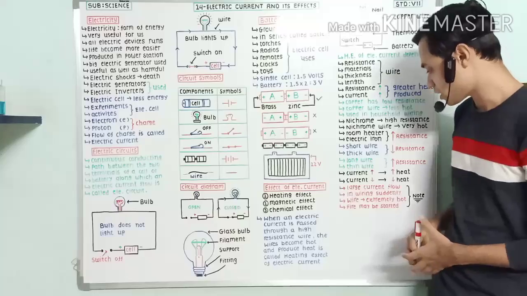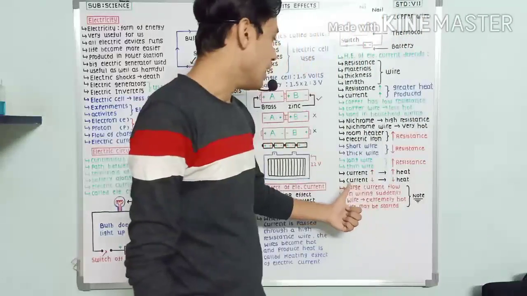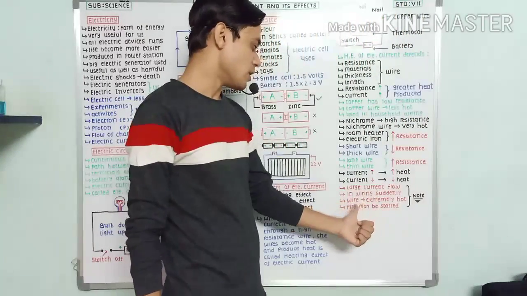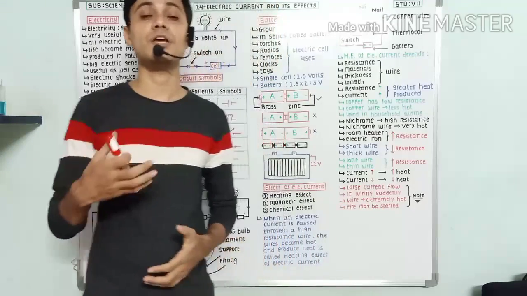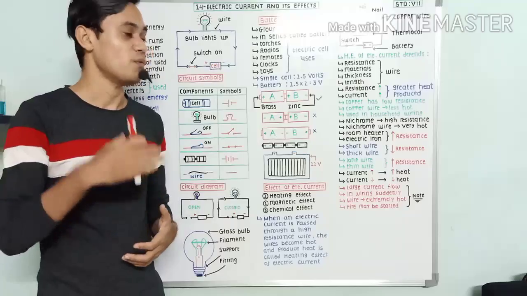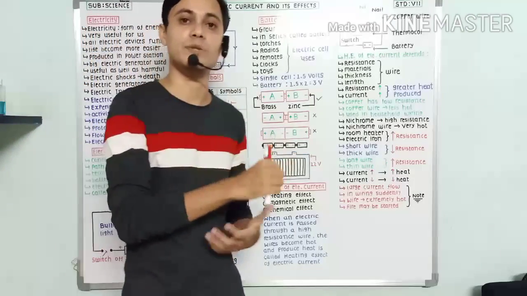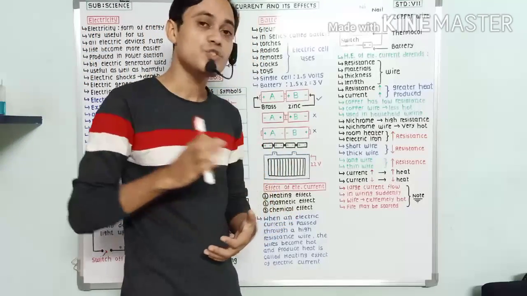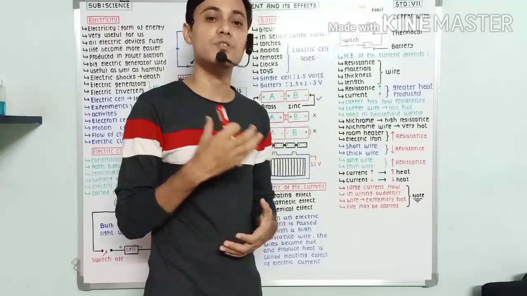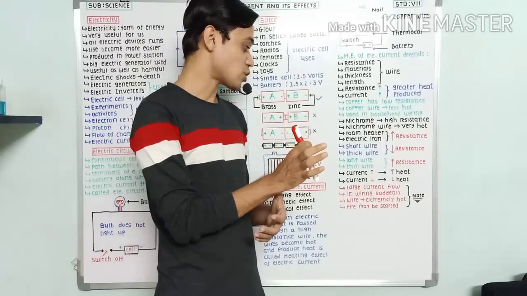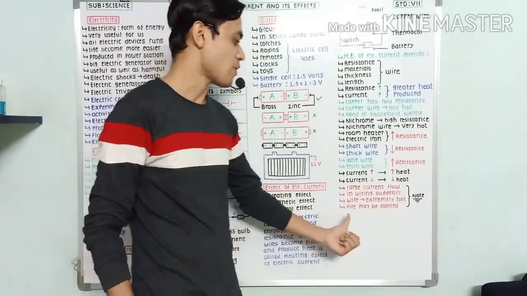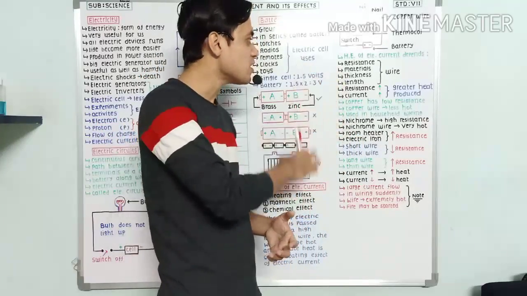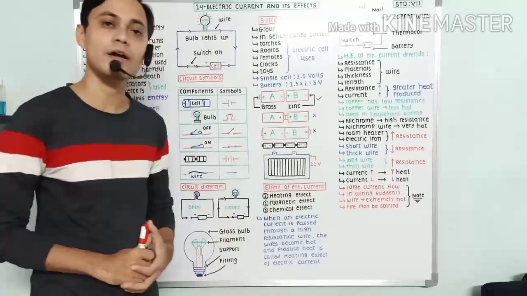Now you must note here that when a large current flows through the wiring, the wire suddenly becomes extremely hot and fire may start. Especially in the monsoon season, when lightning falls on the electric poles, the current flowing in the wire suddenly becomes extremely high, right? Extremely high currents flow in this circuit, and then sometimes a fire may start. So these are the things about the heating effect of electric current.